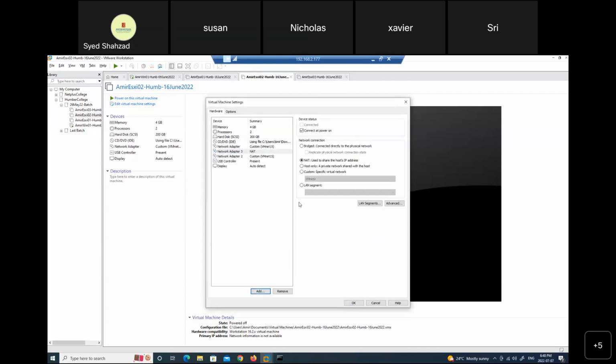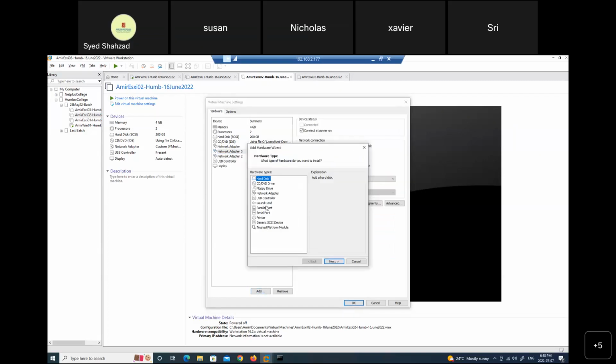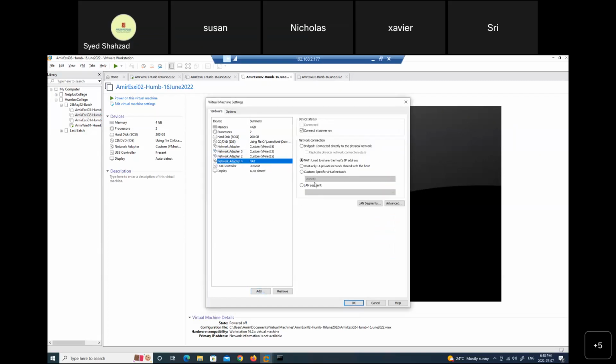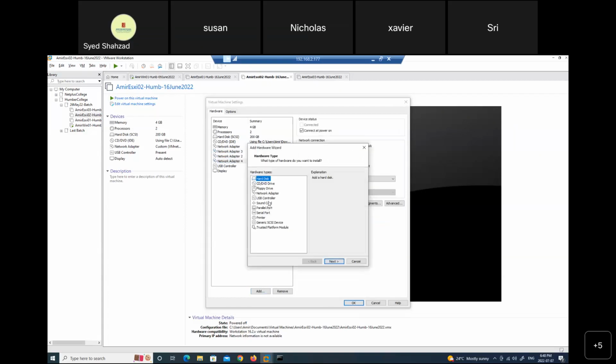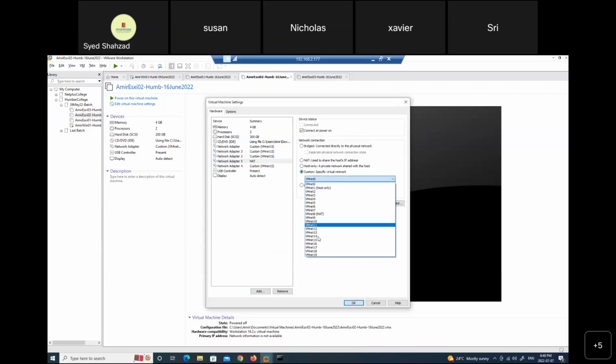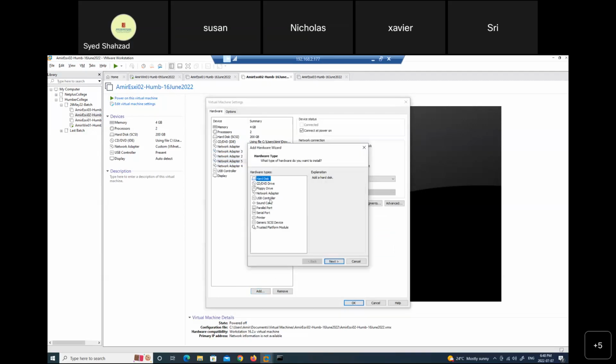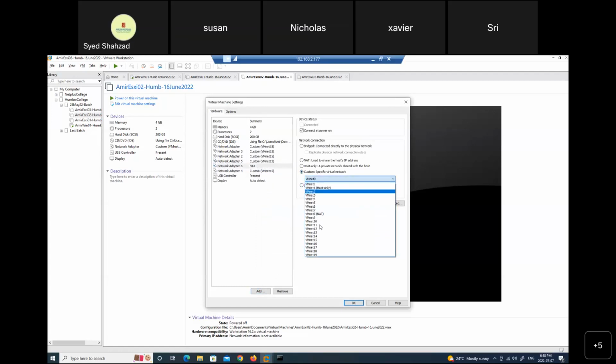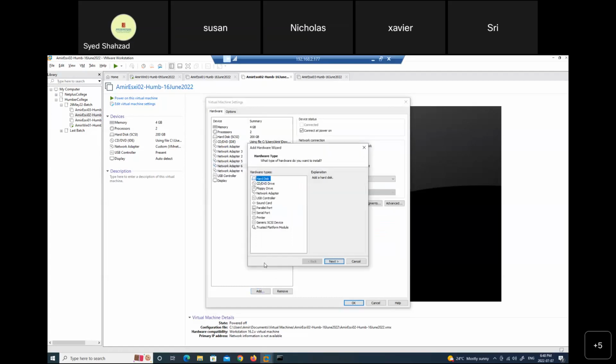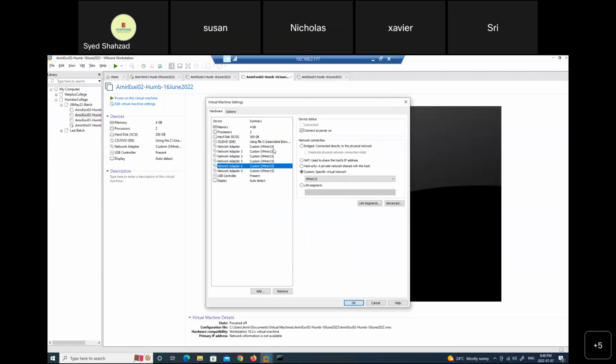Custom 15, then the next adapter, finish, custom 15, and the next, finish, custom 15. Okay, I lost count. Seriously. 2, 3, 4, 5.